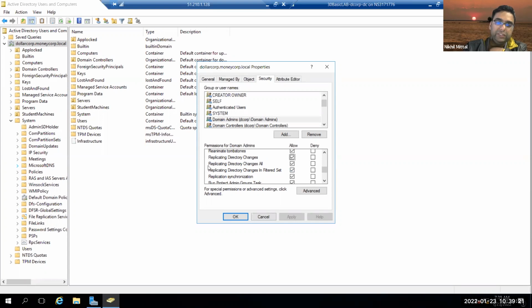Replicating Directory Changes All. These two permissions are the only things required to run DCSync. And you can add the third one, Replicating Directory Changes in Filtered Set, just in case we get a failure. Any user that has these two or these three permissions can run the DCSync attack against the DC without having any special privileges.